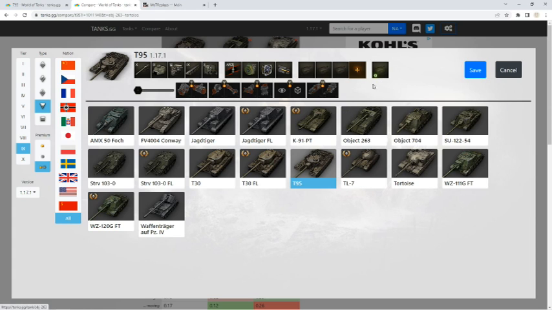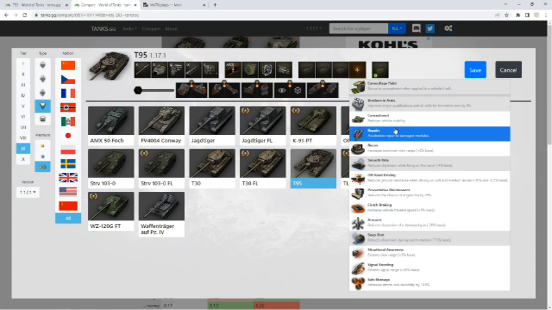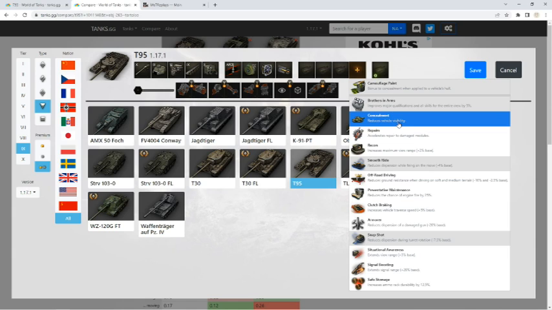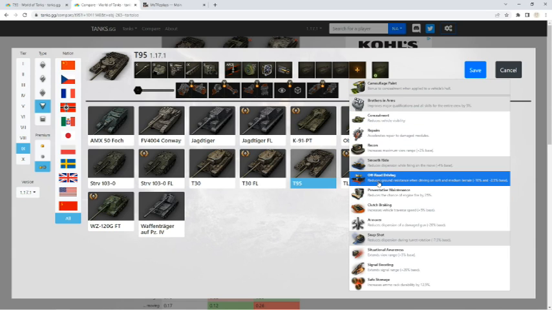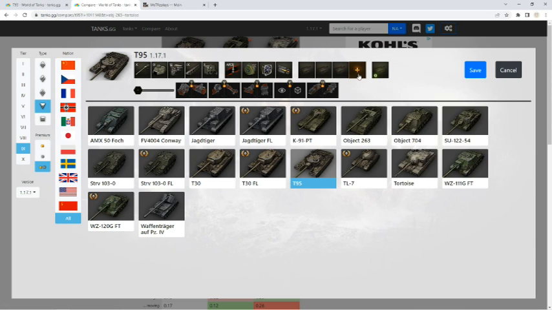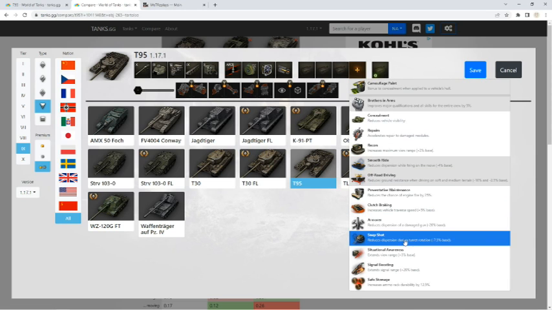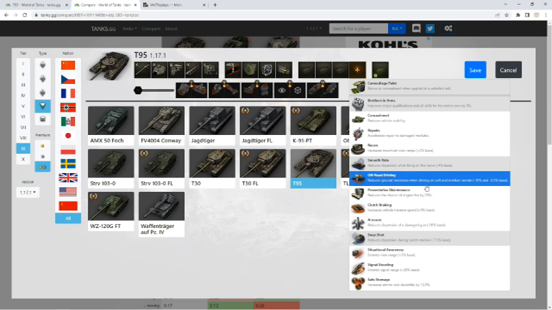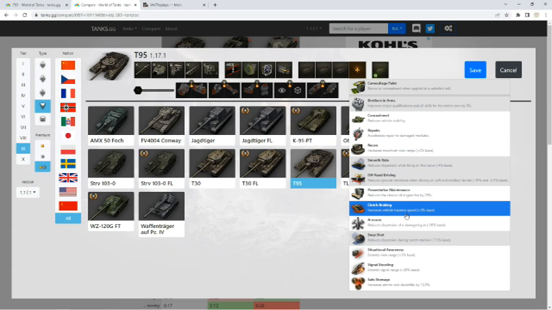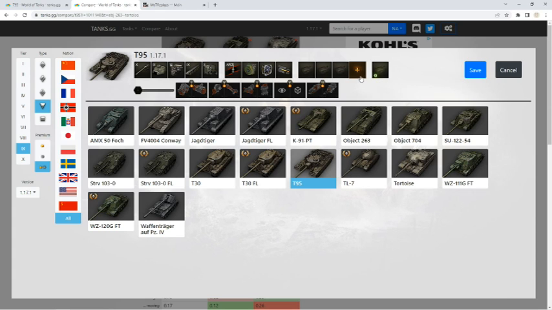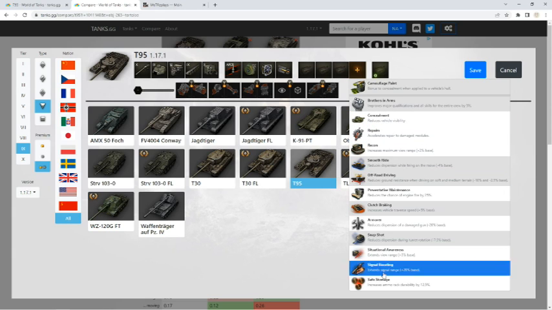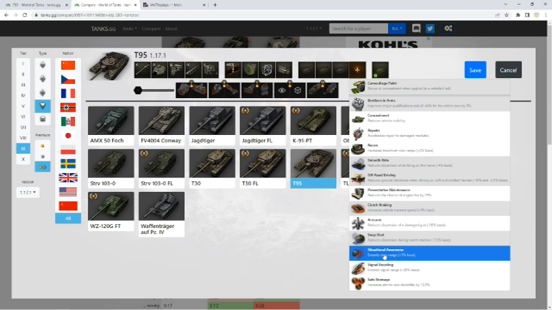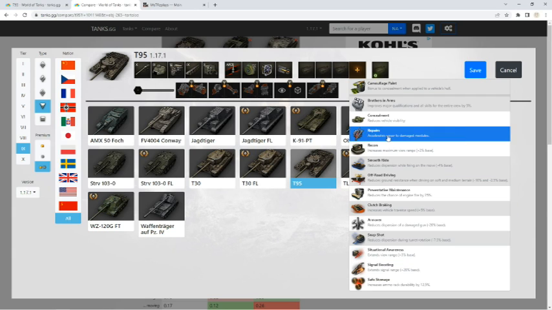Honestly, I always go Brothers in Arms on an assault tank. You could go concealment, but honestly, do you really need it? No, I would go with off-road driving, give us that ability to get up stuff. And then really, I mean, what else are you going to want? Clutch braking so you can turn? You're really not going to be using recon and situational awareness in this thing because you're going to be too slow to really do much spotting. I mean, they're nice to have, but not critical.